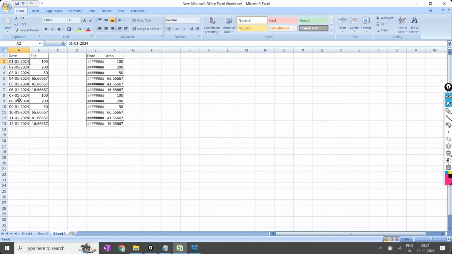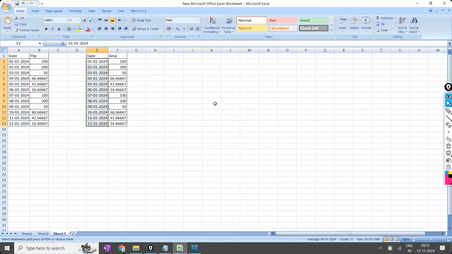Okay, and the dates are also the same. Now in this case, if I do the union, not merge, not join, union. What is meant by union? It is going to combine the two tables, top and bottom. So first it is going to take this one, followed by, from here, it will take this one.